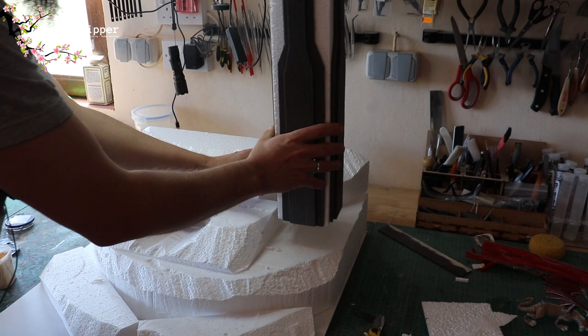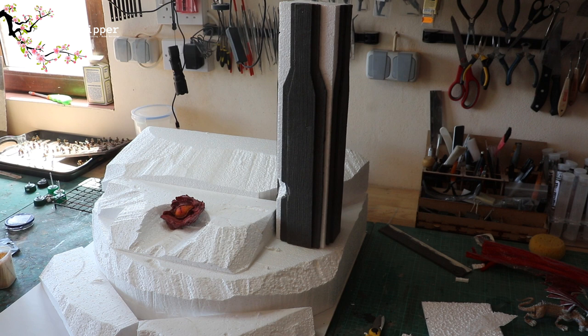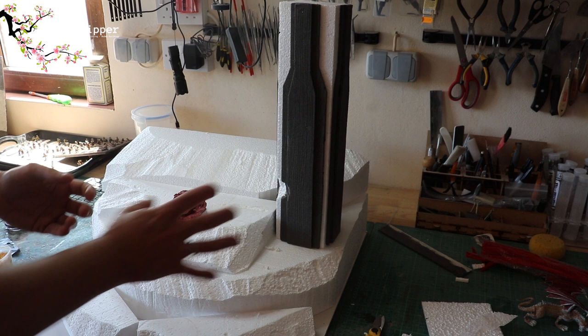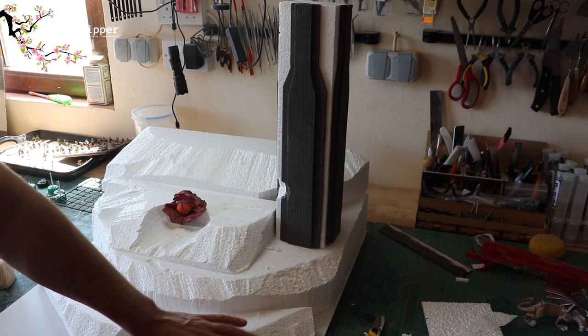There it is. I need to make sure that I have it turned the direction I want and then press it down. We have our column - this is huge. Once that's dried, I'm going to fill in some of these gaps just with rolled-up newspaper. I'm going to use a technique they use on model railways - screw the newspaper up and then use masking tape to tape it down. Once I've filled in all the gaps I'm happy with, I'll do some modelling compound over the top. I'll let that go off and bring it back for the next step.